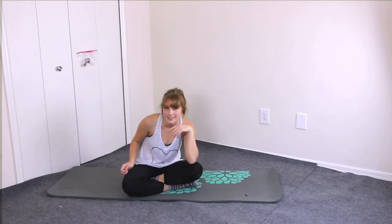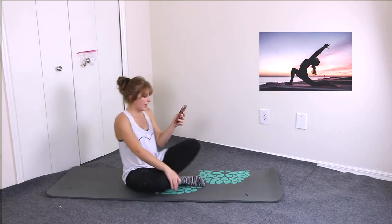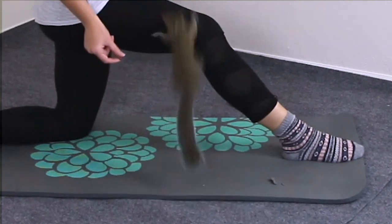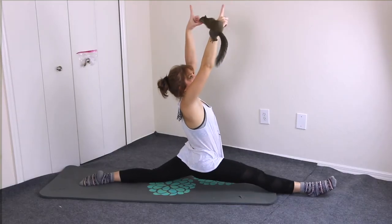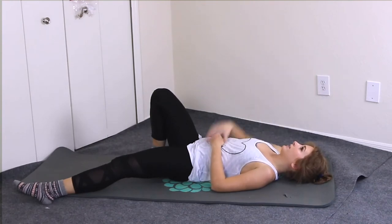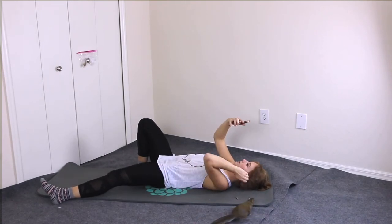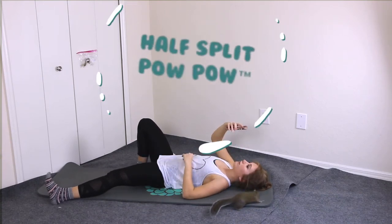I'm tired. This one I can do. You just gotta half do a split and then boom, pow pow. Perfect. Perfect. Yes, girl. Half split pa-pow. Or full split pa-pow. Pow. Pa-pa-pa-pow. Gracious. Chuck, what's up? I just did a half split pa-pow. A what? A half split pa-pow.